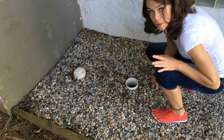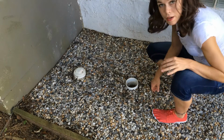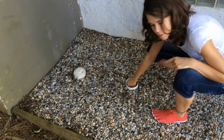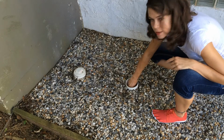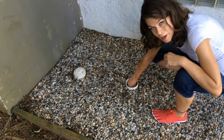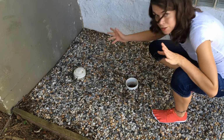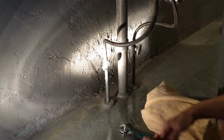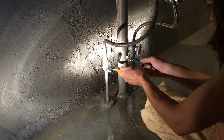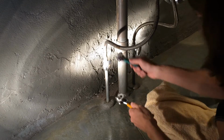Since we are going to be replacing those quarter turn valves too, we will go ahead and turn off the water to the house, which the main valve is right here, because otherwise I'll wind up taking those off and it'll be a big open hole in the floor for water to come out of, and that would be very bad. So now it's off. Okay, we are now ready to begin taking off our valves here.